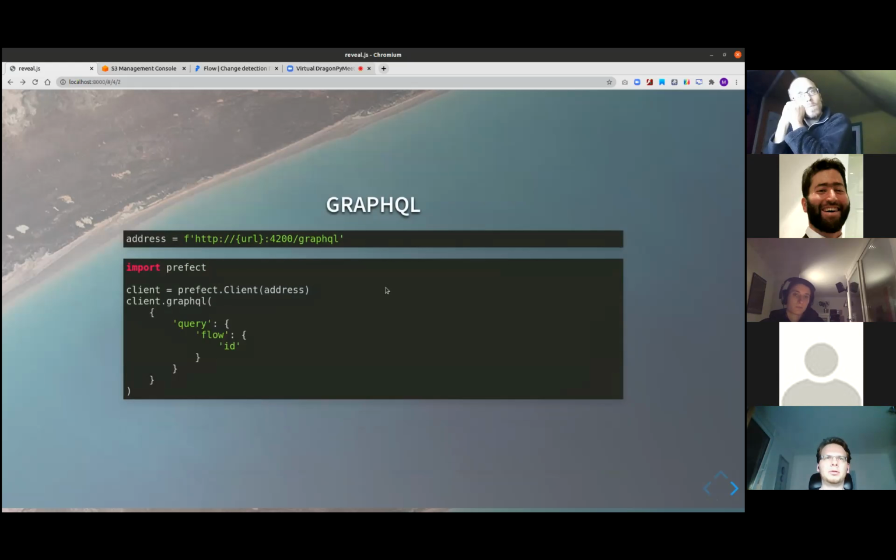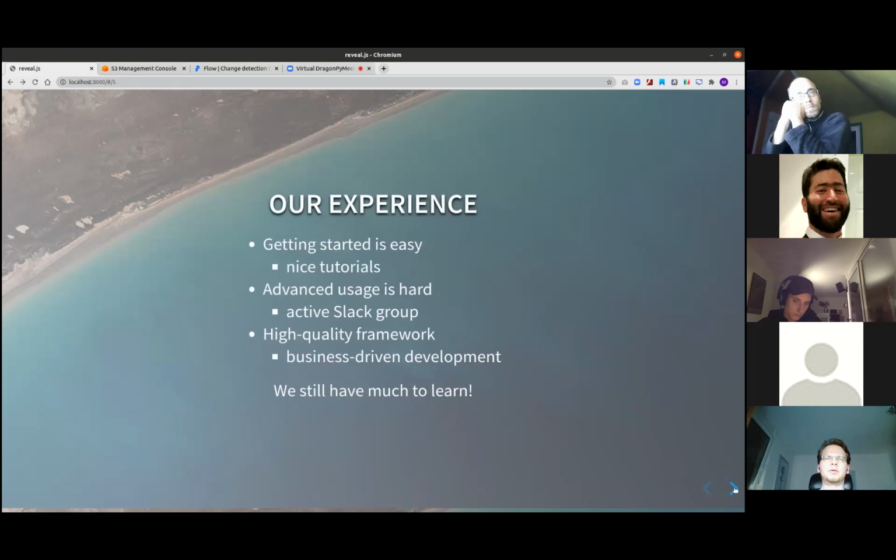Okay. And also worth mentioning is then GraphQL. So this is, as we know, a query language, and it's exposed on a different endpoint. And instead of looking and clicking in the UI, we can always decide to simply run something from the code. We can just connect to the Prefect client and then send queries to GraphQL, which can also be very useful.